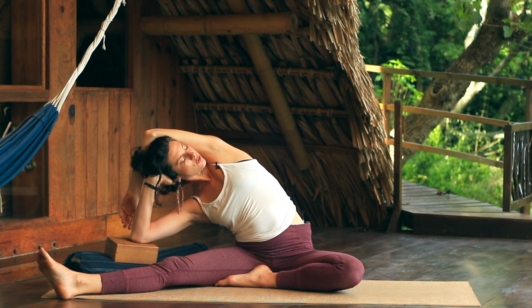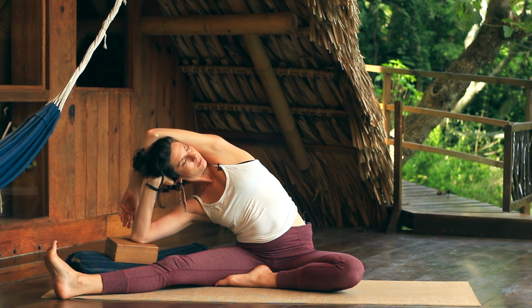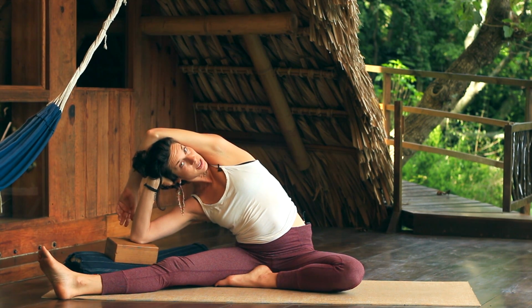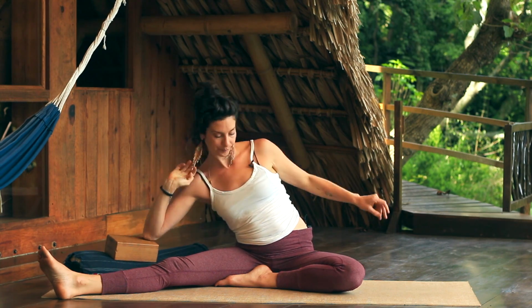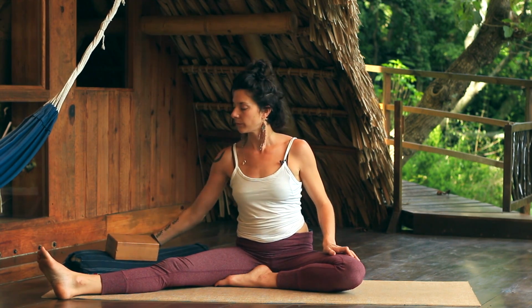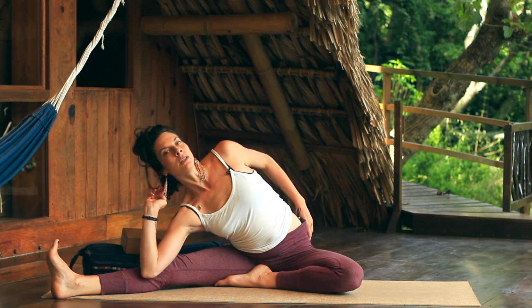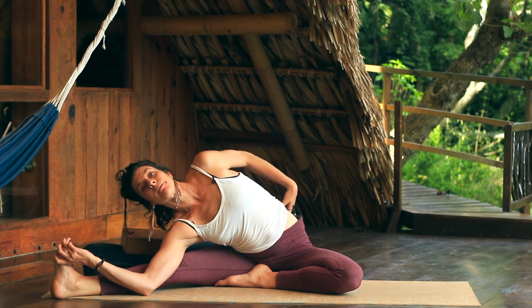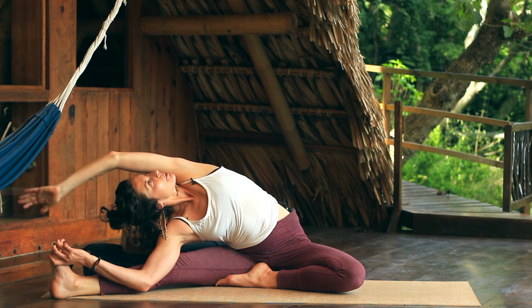Now lean back into the shoulders. We're just going to stay right here. If this is not enough for you, if you want to go deeper, maybe the elbow comes to the inside. Maybe even grab for the foot and you reach up and over.